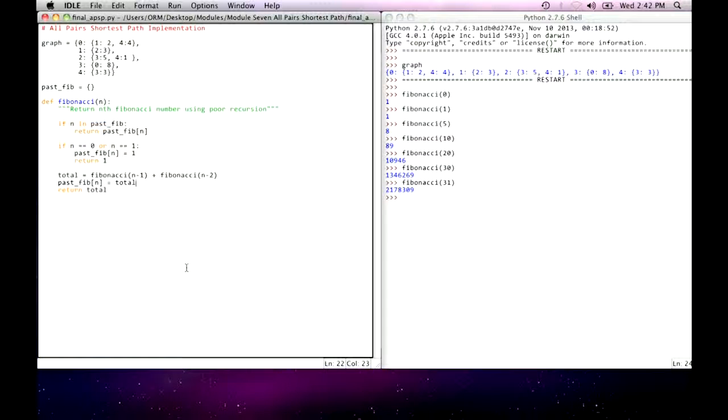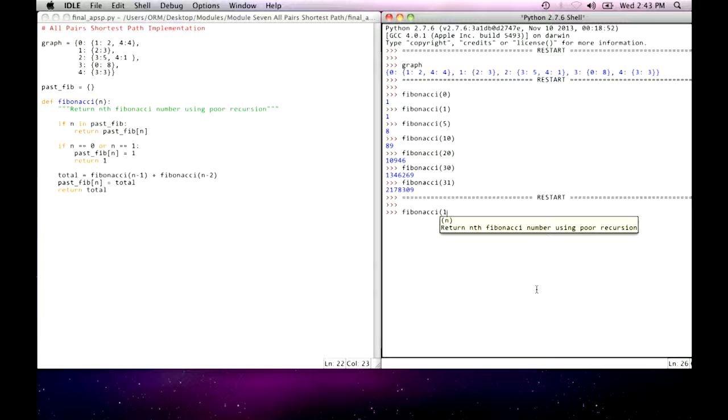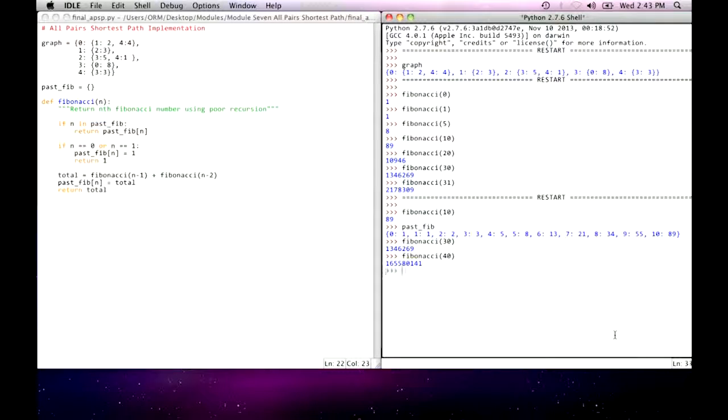This might, if I look at this, I might be able to come up with a more efficient way of implementing Fibonacci. Let's see if I've done that. Now I'm still getting the right Fibonacci numbers, but look what I'm actually keeping track of. I actually have all the past runs of the n-1 values. They're all being stored there for me to use. So let me look for the 30th one. It was noticeably faster.